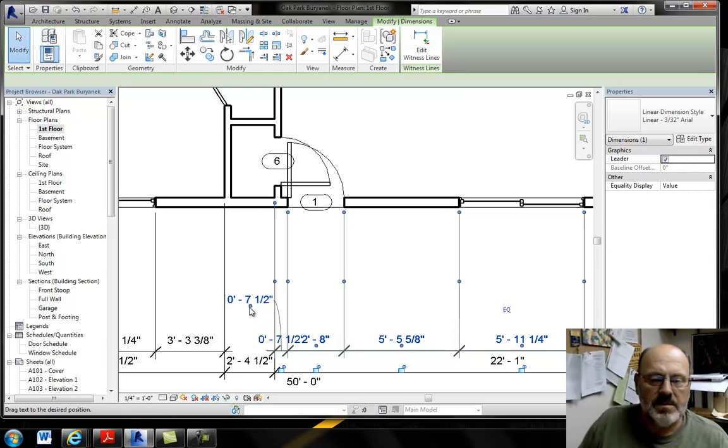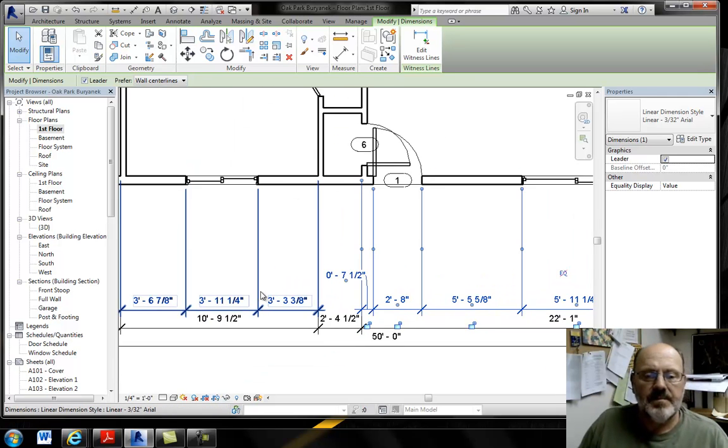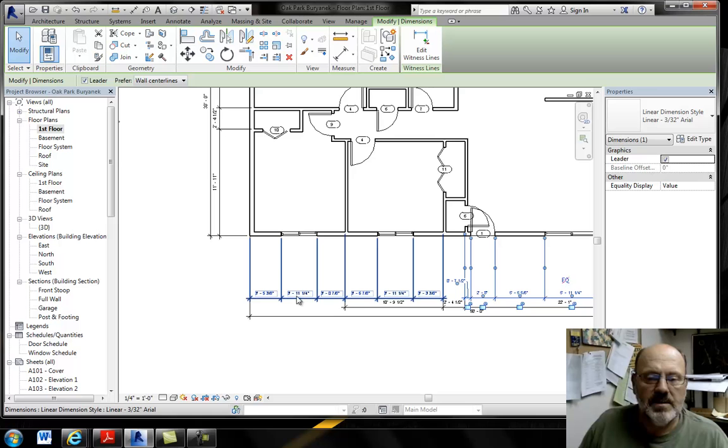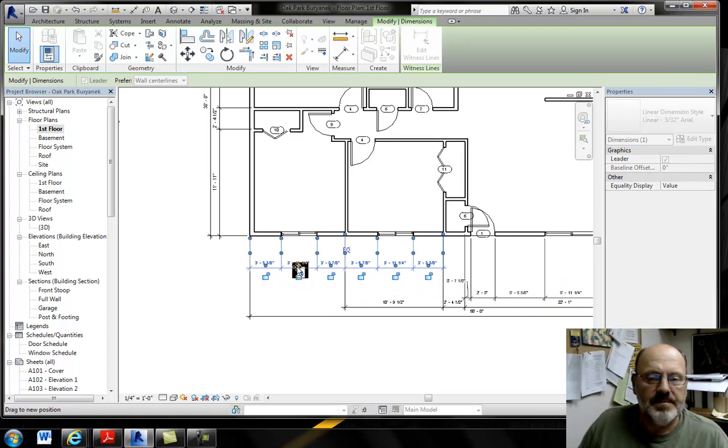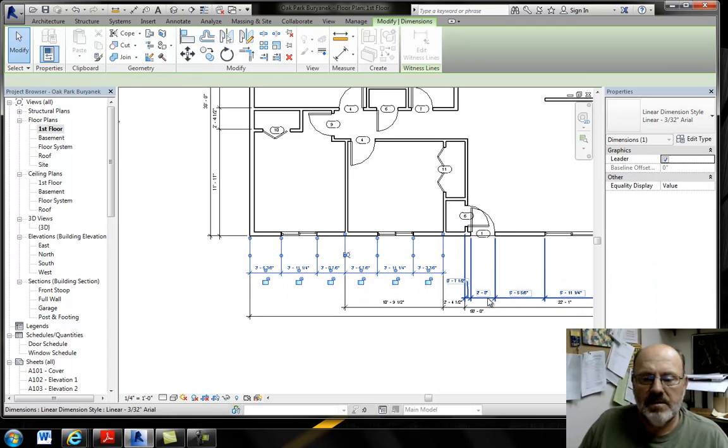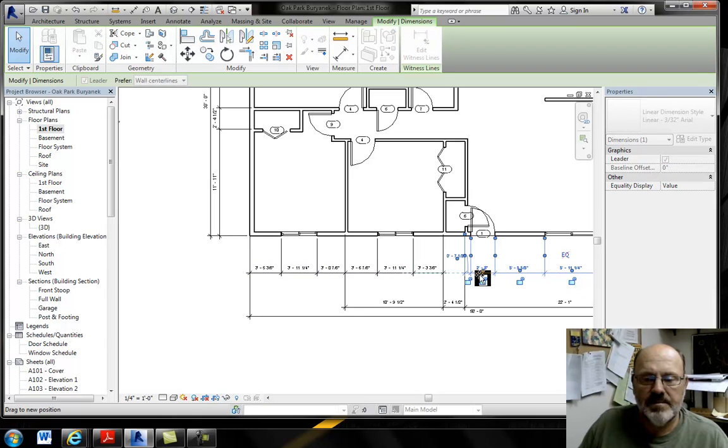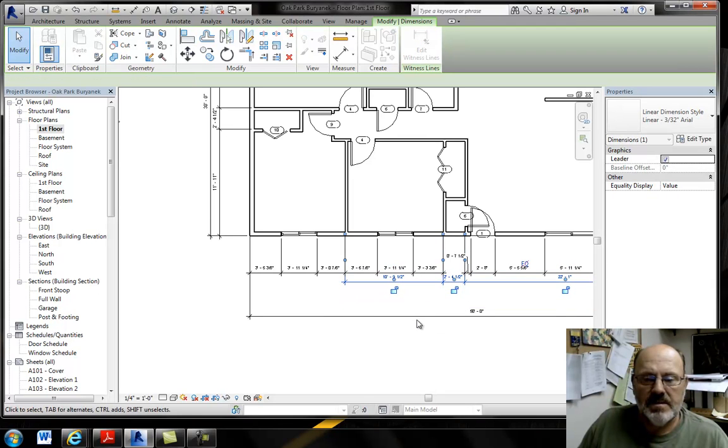I can grab this 7.5 inches and pull it over there. Now that's supposed to be 3 foot away and it's not. So that's closer to 3 foot there. This guy would have to pull in. Set this on top, pull it out till it sticks.